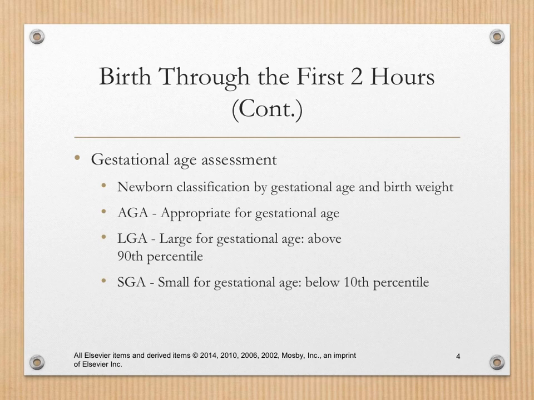The length sometimes is difficult to obtain because you've had a newborn who's been in utero, so a lot of times they're curled up. They have not really had that time to kind of stretch themselves out. So what you can do is place the infant on a flat surface and extend the leg until the knee is flat onto the surface, and that gives you a little bit more accurate length. When we're looking at length, we're measuring from the top of the head to the heel. The normal range for a normal term infant is 45 to 55 centimeters.